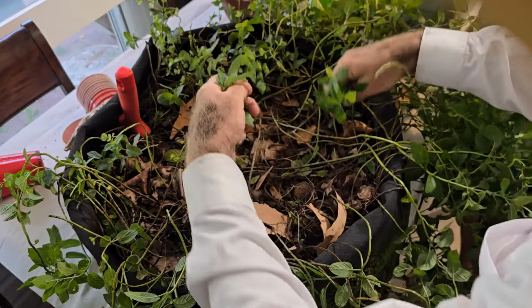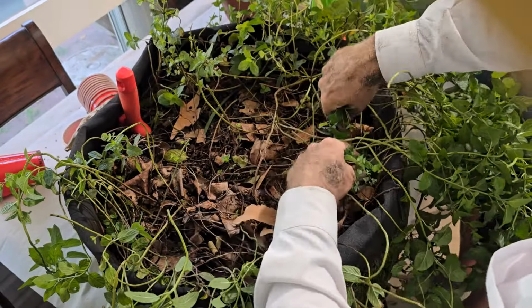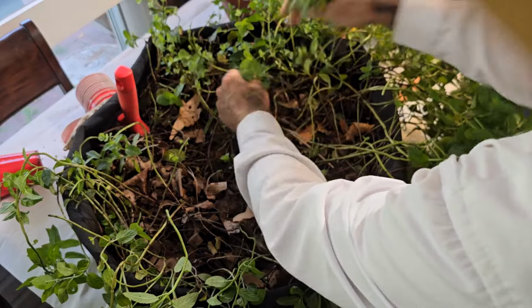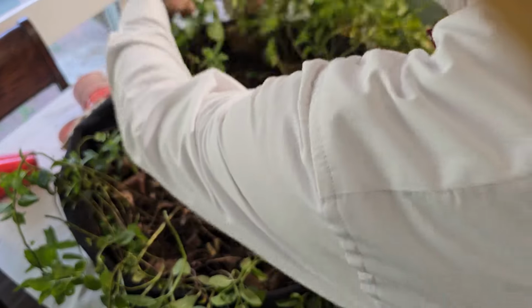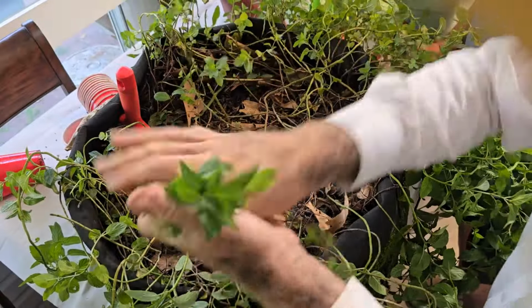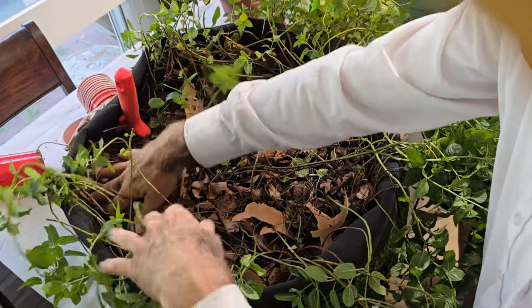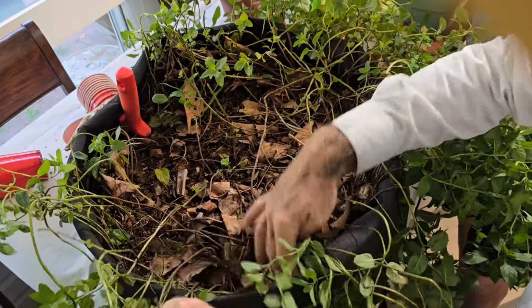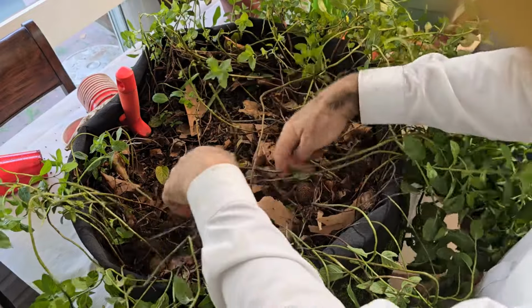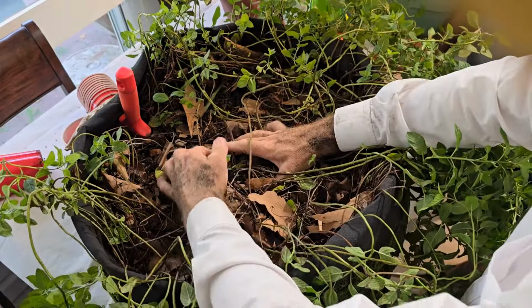Wow, there's a lot of it in here. I don't know where the squirrels must be burying these things. I've even seen palm fronds coming out of these pots. But so you can see there's plant growing there. Let me just get rid of that. There's plant growing over here. There's plant growing over here. This was probably the original here.